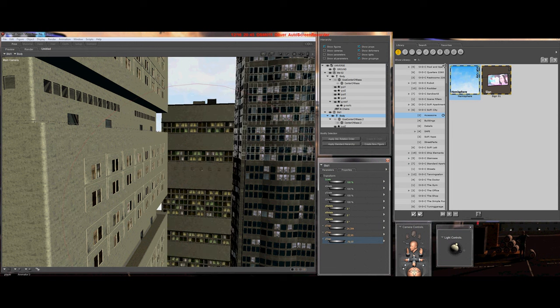Okay. Now I have my scene ready how I would like to have it looking. So I want to apply SciFi apps and details to the buildings.